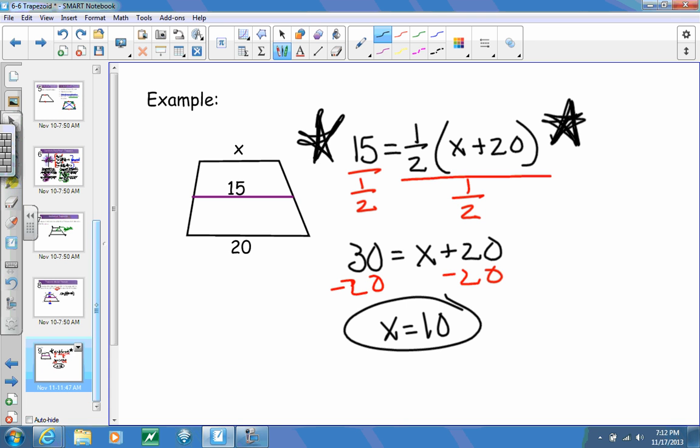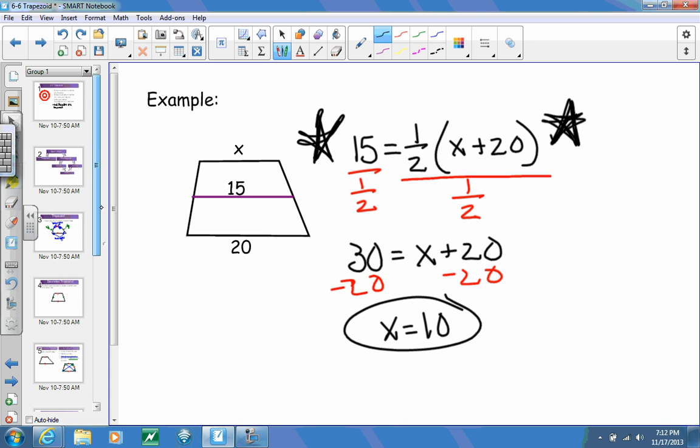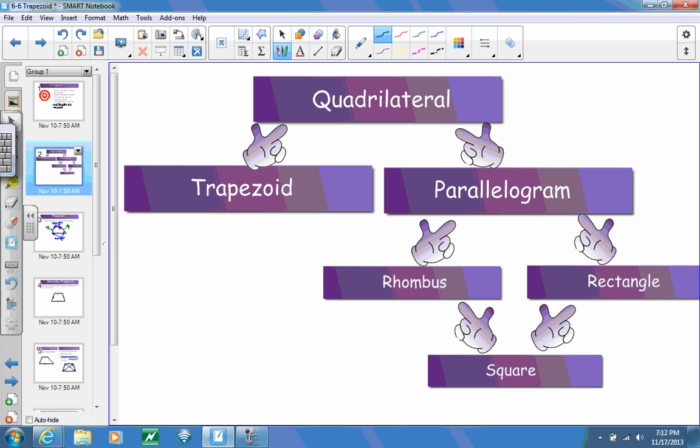So now that we've finished up chapter 6, we have spent a lot of time working with all of these different quadrilaterals and their different properties. What we're going to be doing once we come into class is spend some time trying to prove what type of shape the quadrilateral is, trying to be as specific as possible. And like I said, that slope formula is going to be one of the big deciding factors of which way we're going to go. You're going to find that it's one of the tests you're going to start with most likely in all the situations.